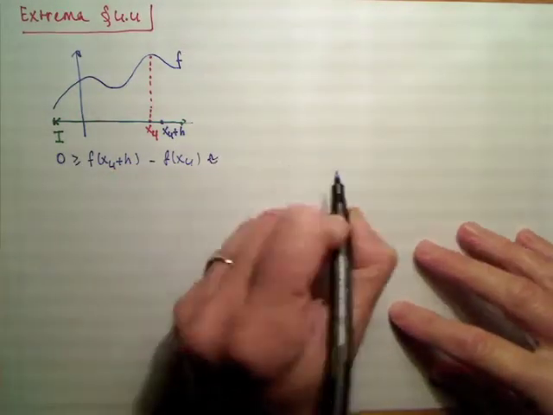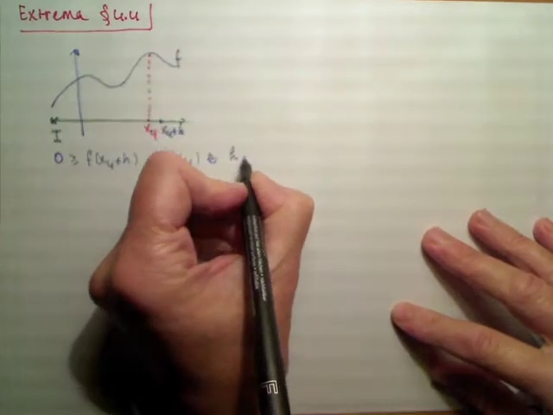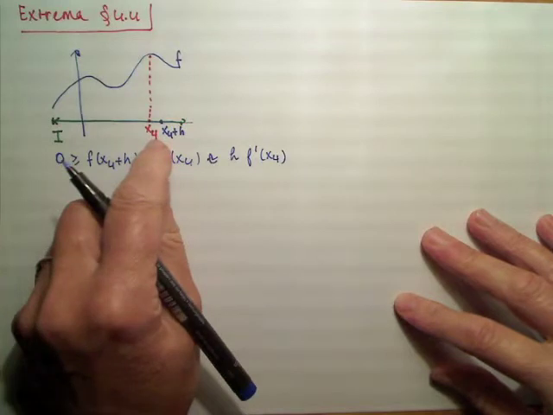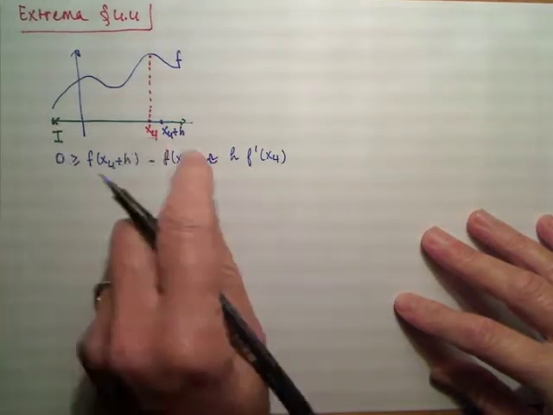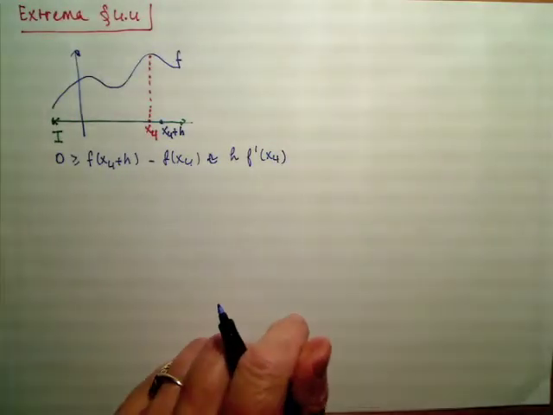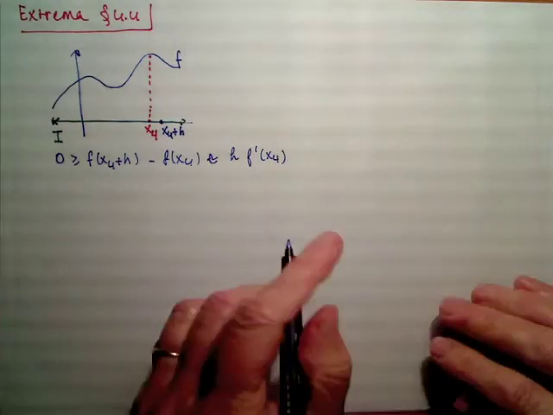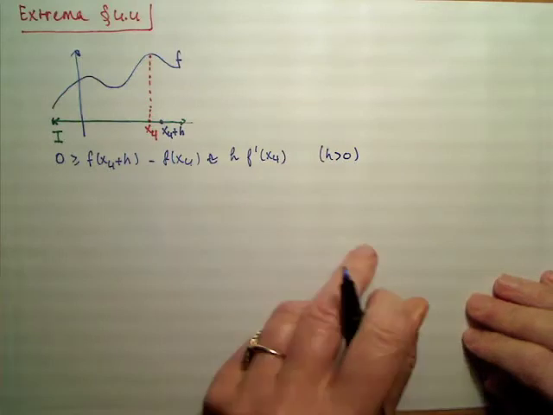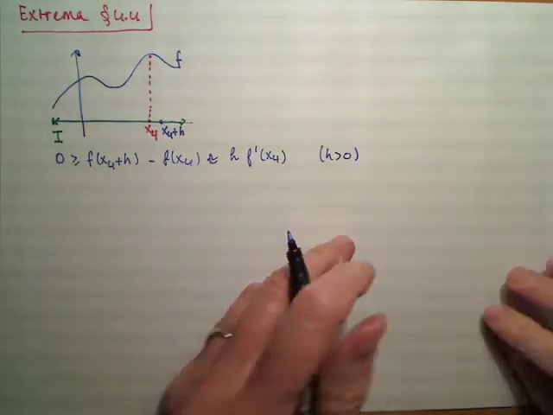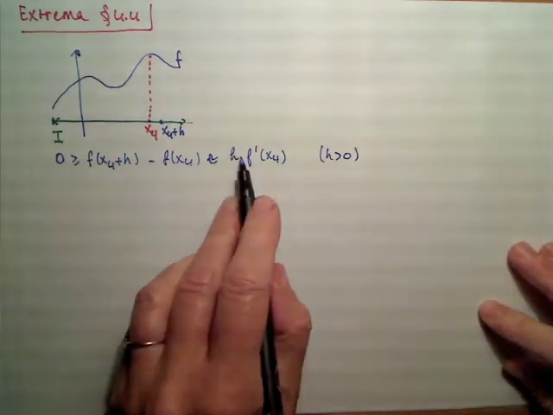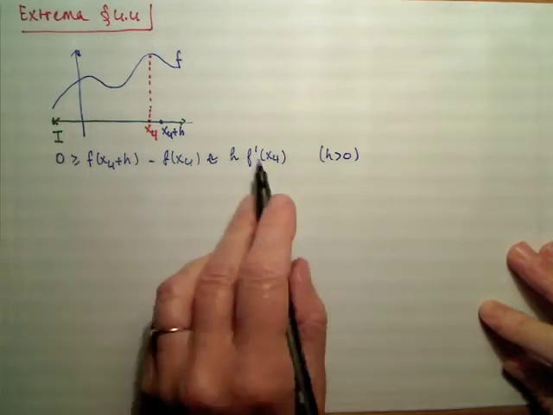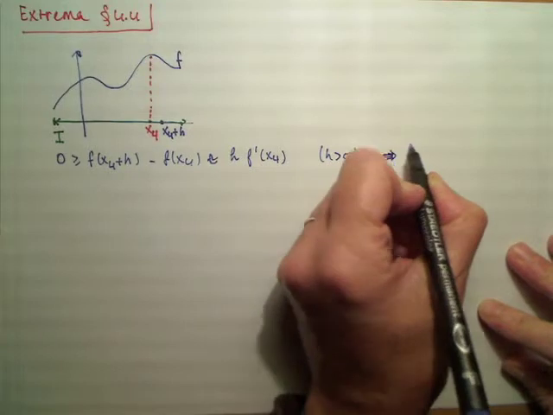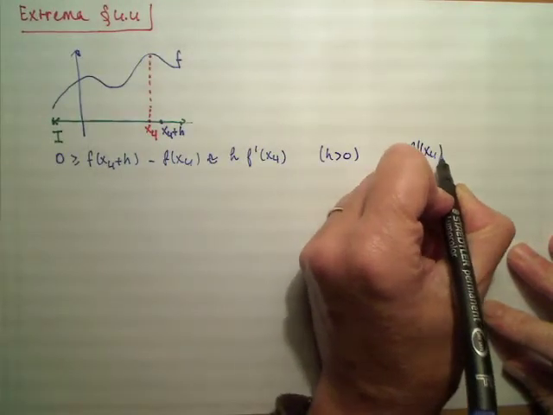But we also know that this difference is approximately equal to the difference in input values multiplied by the derivative at the point x4. And of course, if we are really on the right of that point x4. So it means that since h is positive, we have that the derivative at x4 is at most equal to 0.